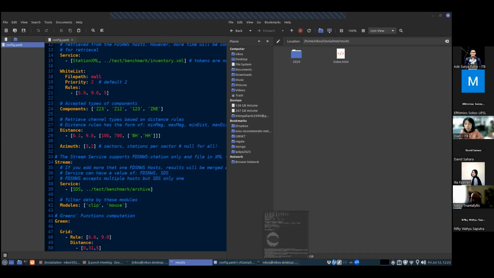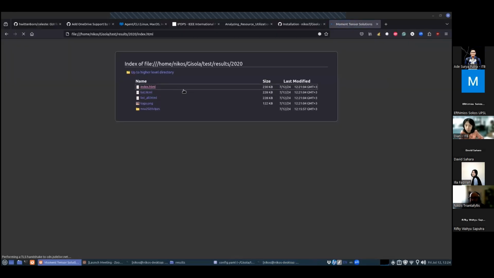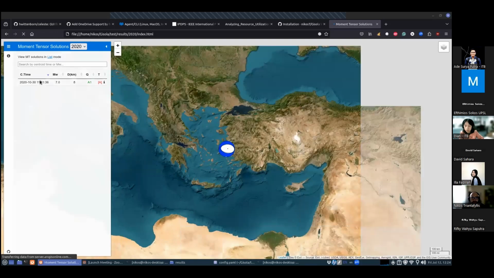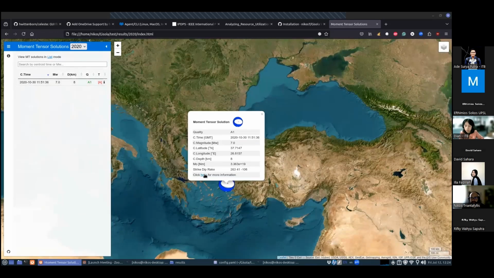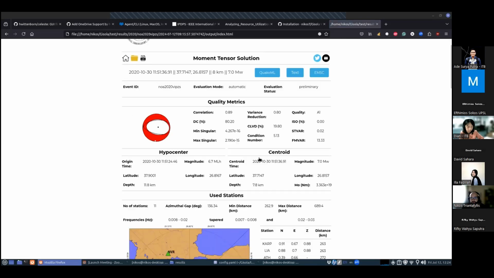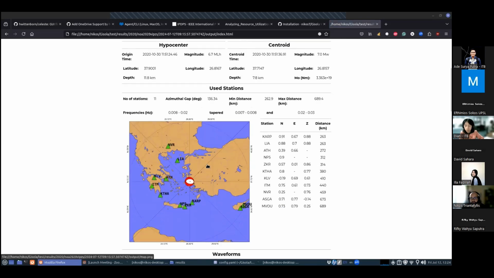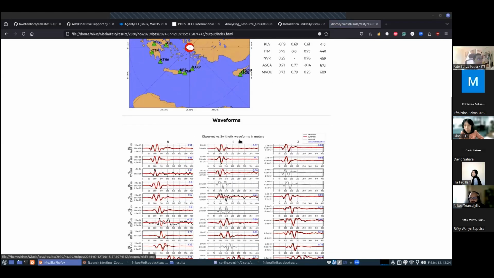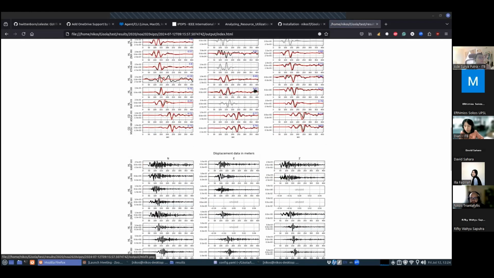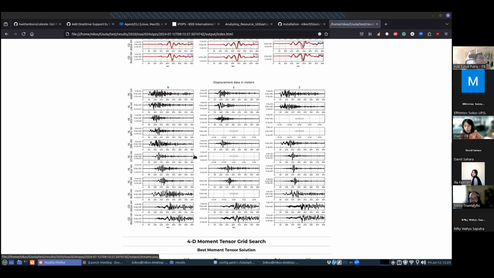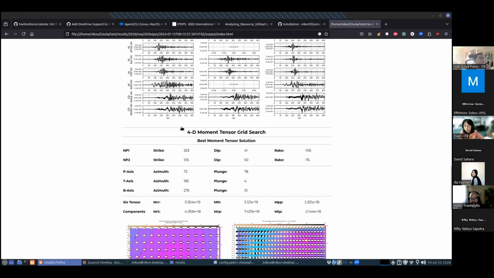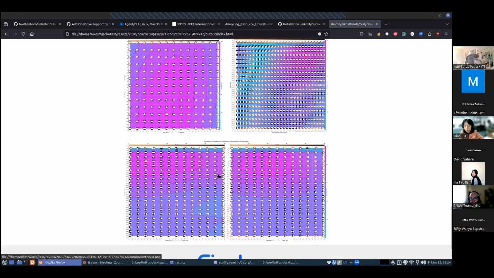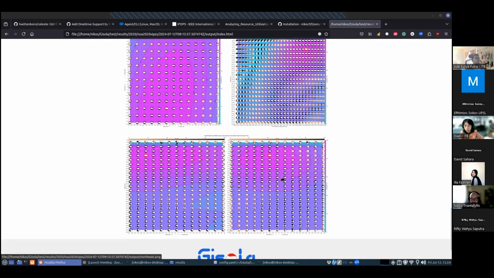Sorry, just to show a little bit, I just ran the test event here. Then you can view the results here. So you see this event, you see the information, which stations were used, the data, the observed versus synthetic waveforms, displacement data in meters, and also the best solution that correlates to the 4D grid search.